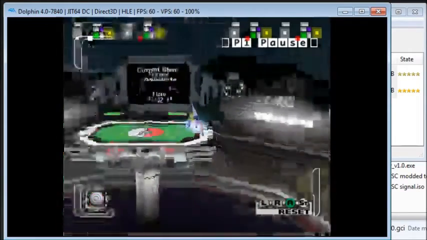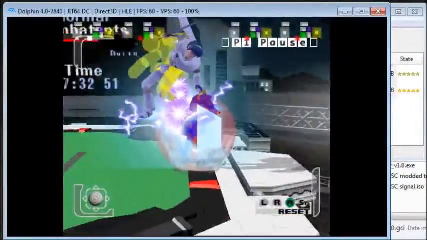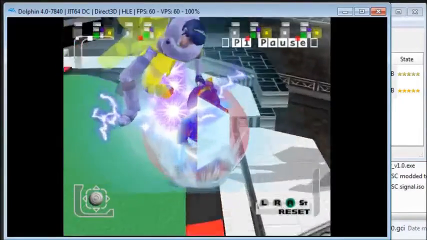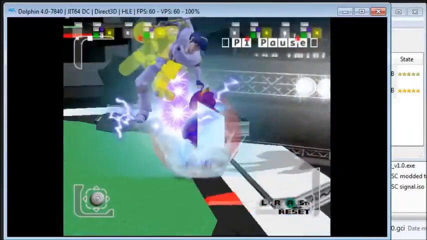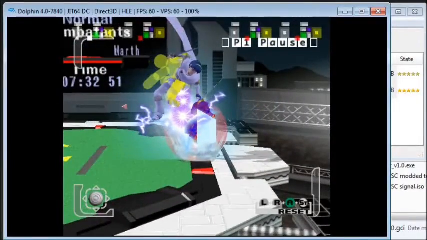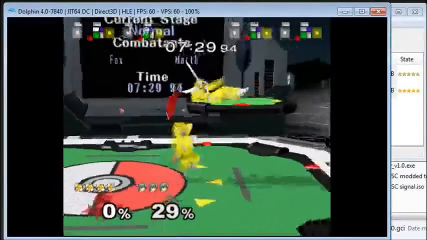And look at the hitboxes, and it seems like the hitboxes and the actual 3D models are desynced for some reason. That's not usually what happens in normal melee, but in any case, it seems to work.